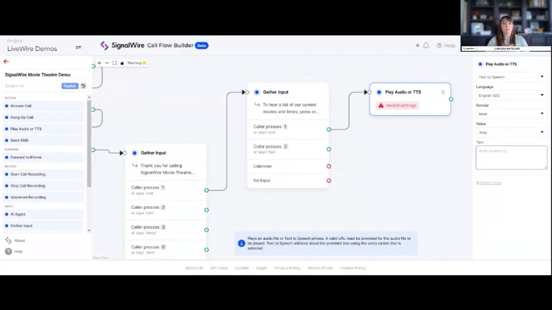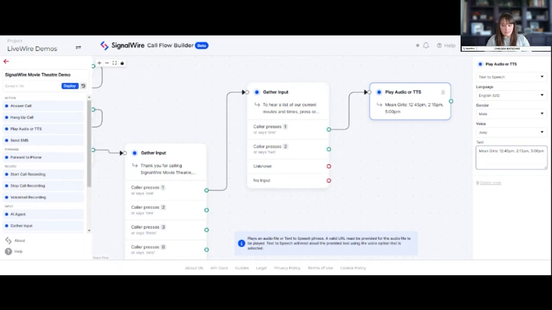Okay, so for our movie theater times, maybe Mean Girls is playing at 12:45 and 2:15 and 5 o'clock.